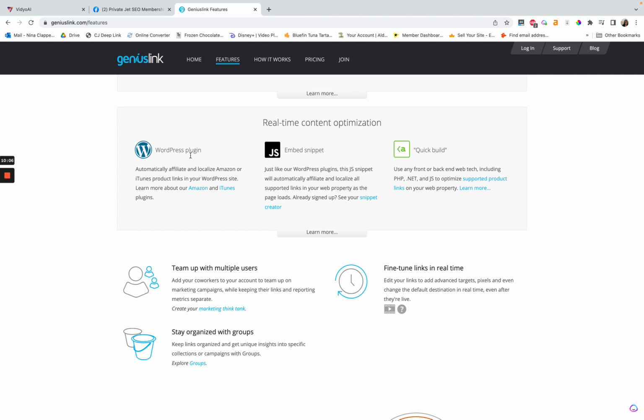This WordPress plugin is what I used for the Amazon links on my main site. It worked well. I did not see a significant speed decrease, which is great because most plugins will wreck your site with affiliates, and that was a massive benefit to me. I think the fact that they have code that is not wrecking your site is so good and so hard to find, so I really appreciated that.